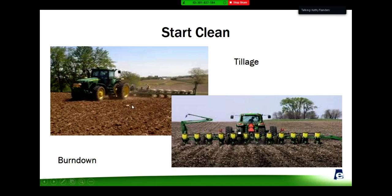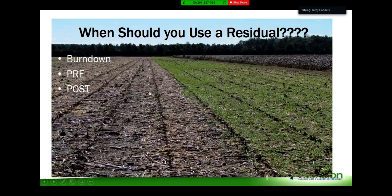I do recommend going with 2 shots of atrazine in split applications. I used to put it all out at one time, but I think that if you put out a quart pre or at planting, and then you put out a quart and a half later, you get more residual, and I think you'll find that it does a lot of good for you, and that will help start it clean. But if you wait until the weeds are up and you don't have anything out, then you're going to have some issues.